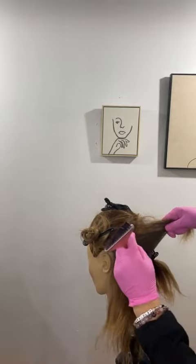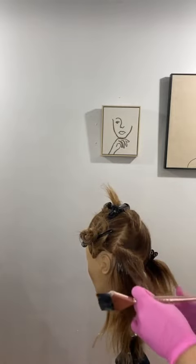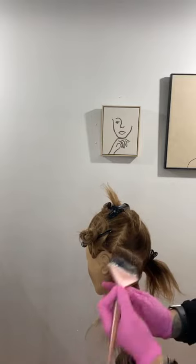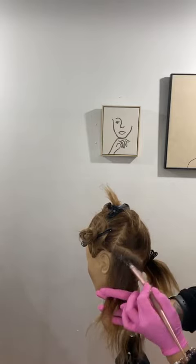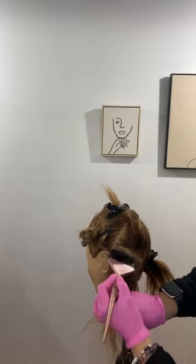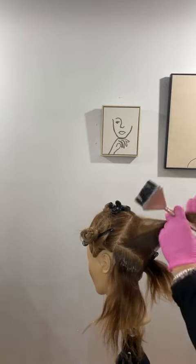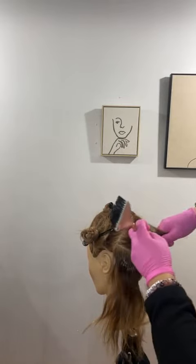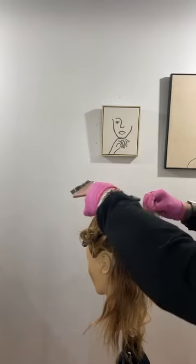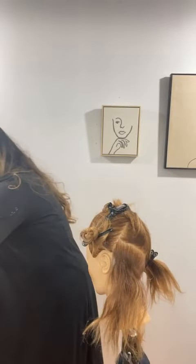I am just doing my base for right now, and then I'll go into my color melting. The base that I'm using is a 5 NWB, which is our Natural Warm Beige series, and this is such a beautiful tonal category that we have. It hits our yellow background on the color wheel, but it is just so beautifully balanced, guys.